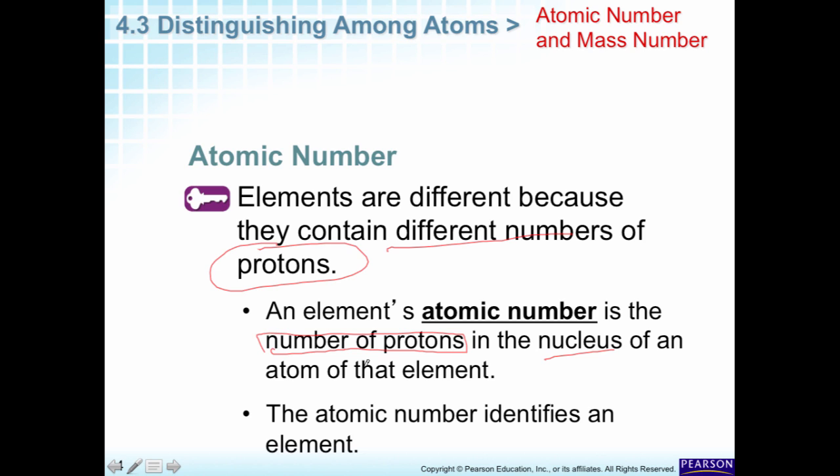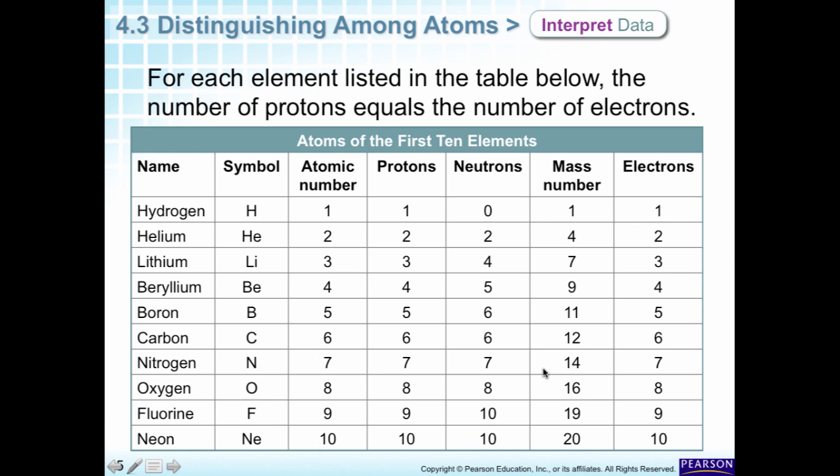If we want to extend that, we'll see that in the neutral atom, we'll have the same number of electrons. But we'll learn later on in the year why the number of electrons is not the determiner of what element we have. So the atomic number is what gives the identity to the element. So if we change the number of protons, we have a different element.